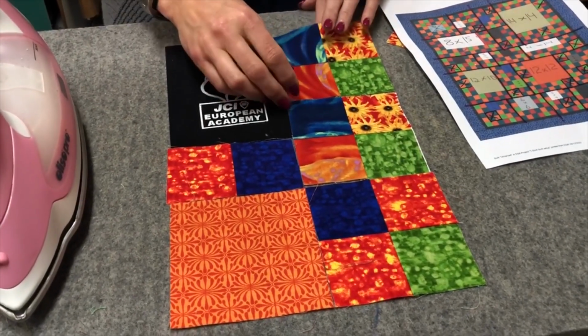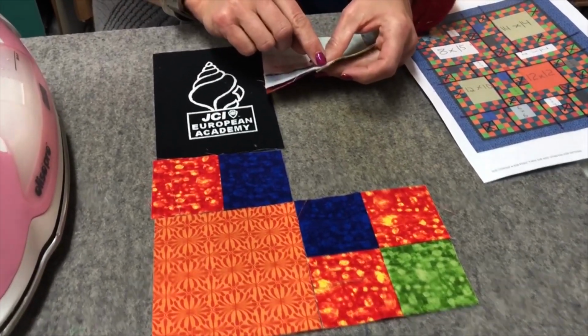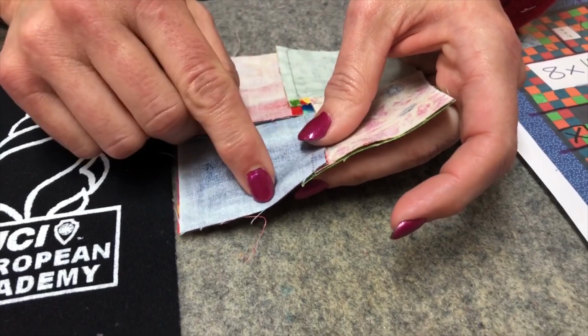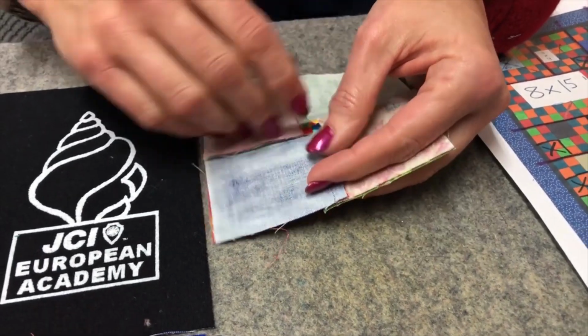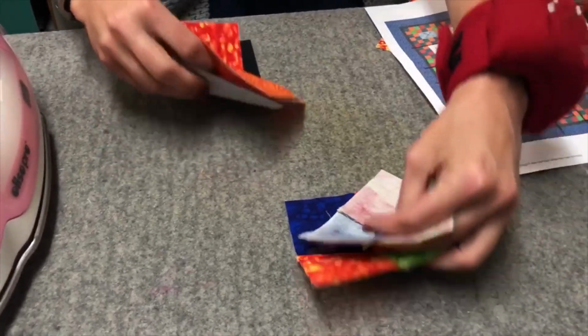So I'm going to take this to my sewing machine. Now, most of the time, you might find that the seams go in the correct position so that they're one going one way, one to the other. It doesn't always happen though, so I'll have to probably show you some of those. So I'm going to take this guy and this guy, and then I'll take this guy over here too.